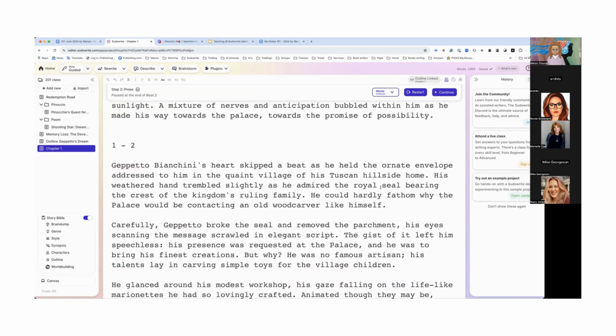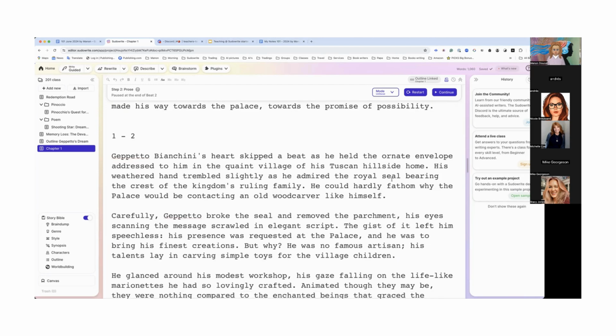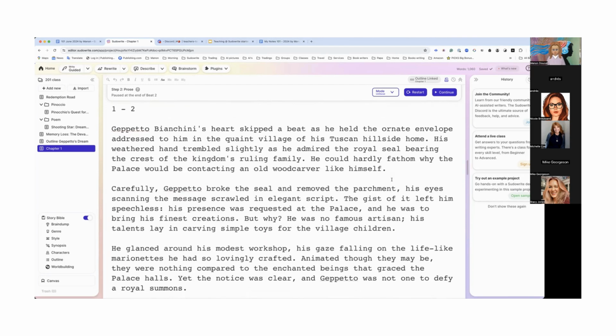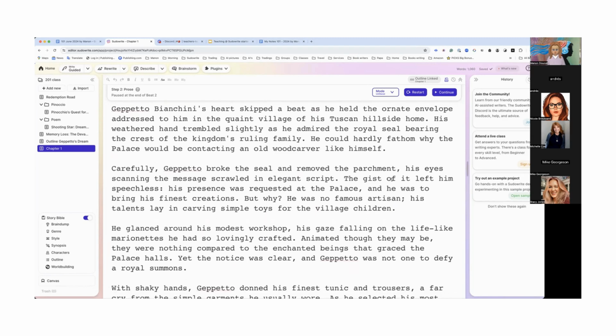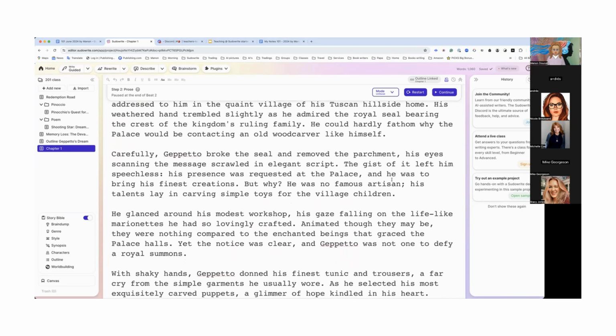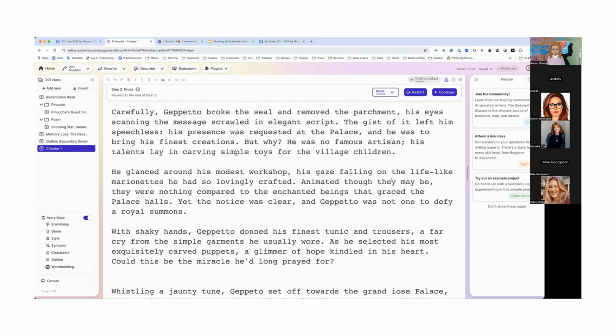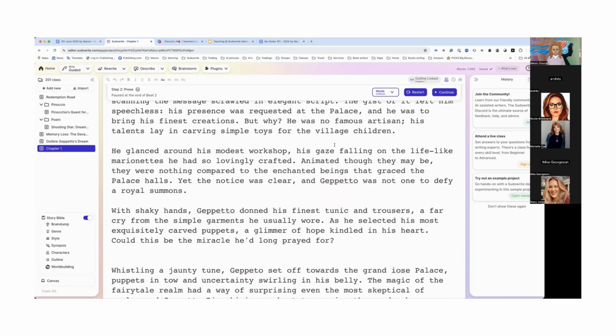Geppetto Blanchini's heart skipped a beat as he held the ornate envelope addressed to him. In a quaint village of his Tuscan hill home, his weathered hand trembled slightly at the editorial seal. Carefully, Geppetto broke the seal and removed the parchment, his eyes scanning the message. His presence was requested at the palace, and he had to bring his finest creation. But why? He was no famous artisan.